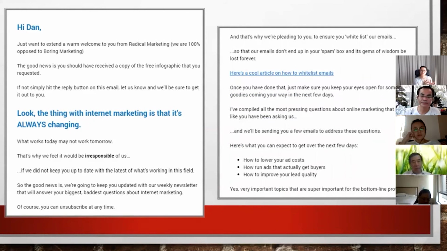So you're positioning yourself as the helpful person. When I'm doing this, I'm positioning myself as being of assistance, being of help, rather than saying, because you signed up for this, you're now on my email list, expect to receive emails. No, give an excuse as to why you're going to send them newsletters. A good excuse is because it's for them. And ask them to whitelist your email, and ask them to watch out for all these cool things that are coming their way, like how to lower their ad cost.